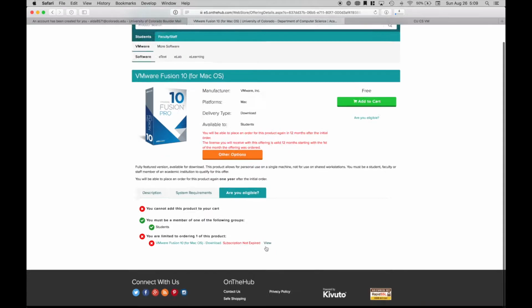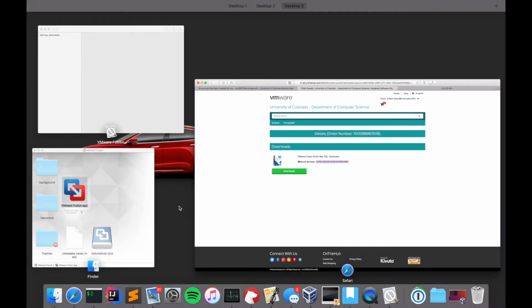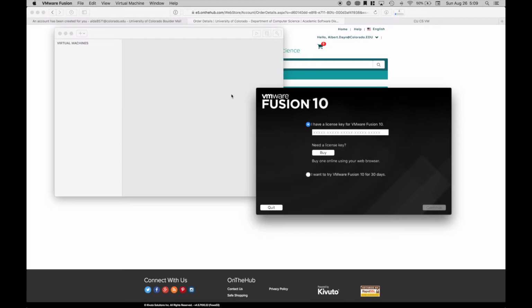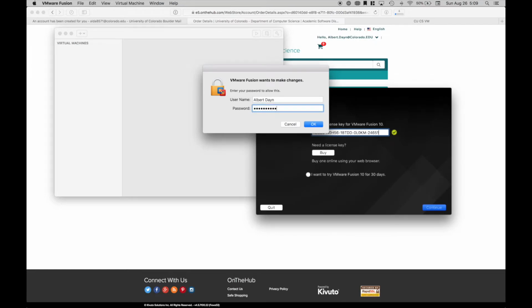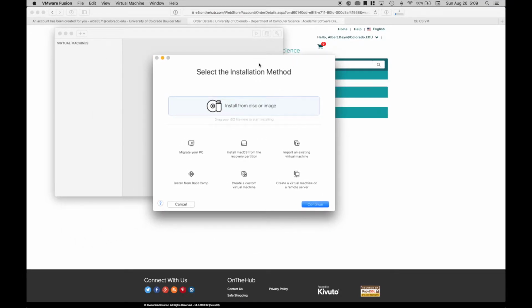I'm going to click this View link, and here is my serial number. So that is what they want. So going back to VMware, I have a license key, there's my license key. Okay, and there you go, you have VMware installed.